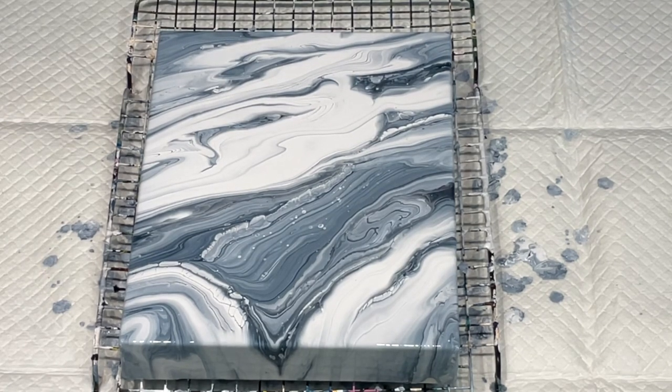Just gave it a zip over with my heat wand. It'll help burst any air bubbles, and it kind of helps the paint absorb into the canvas. So that's a heat wand and not a hair dryer. So now for the good bits.